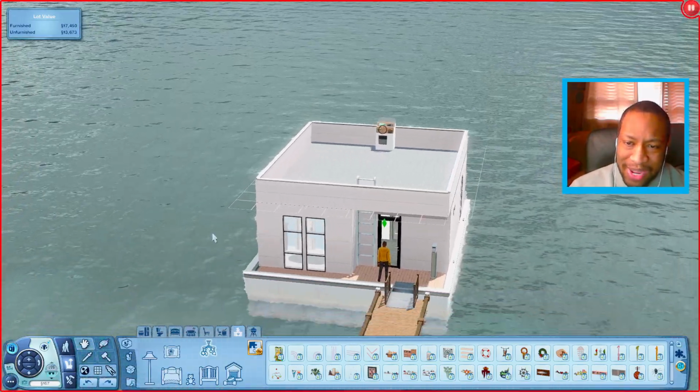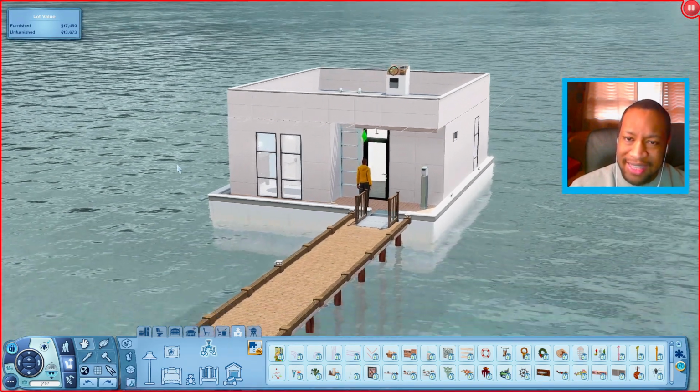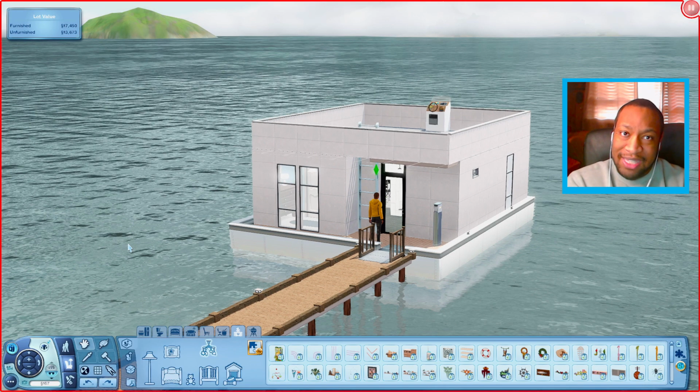So there were a lot of ways to make this build a lot cheaper. For one, the windows, they're just too expensive, but I really like them. This is still technically a 3 sim starter home, so you could move in. You'll only have around 167 simoleons, so you'll have to make some money and stuff like that. But I think it was worth it because this build turned out really nice and I really enjoyed it.